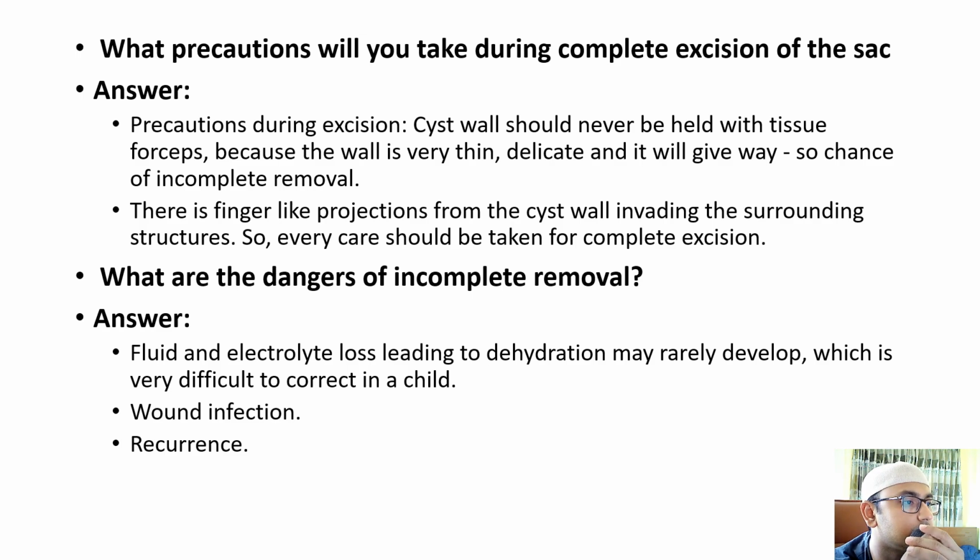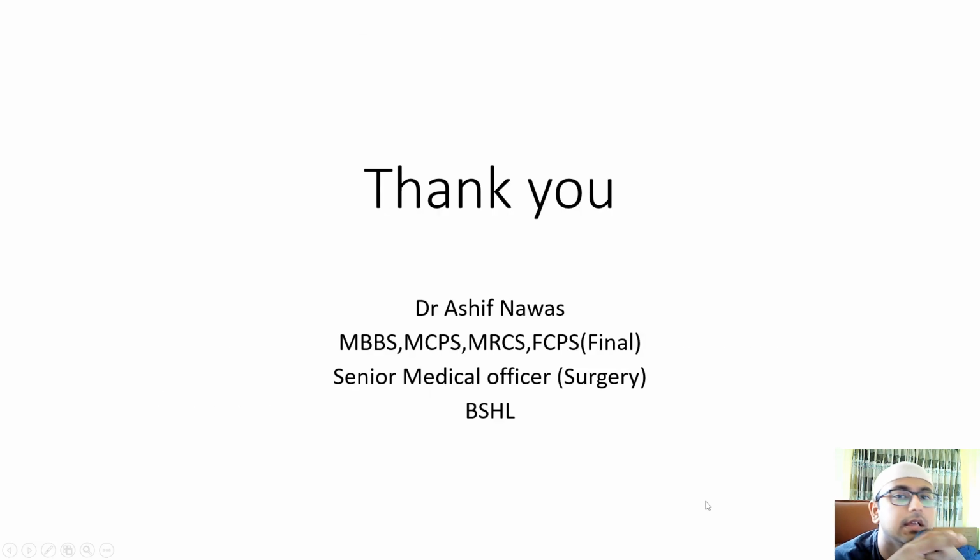So what are the dangers of complete removal? There are some dangers, like fluid and electrolyte loss leading to dehydration, which may rarely develop and is very difficult to correct in a child, and wound infection and recurrence. These are the dangers. So thank you very much. That is all about cystic hygroma. You must know this is a short case.